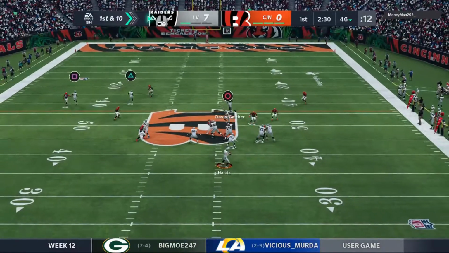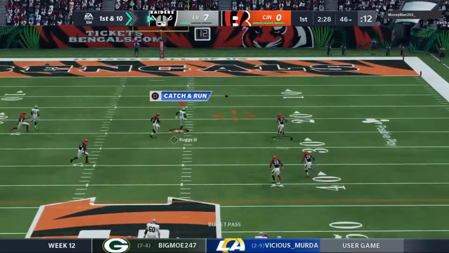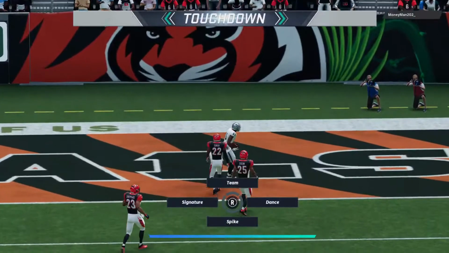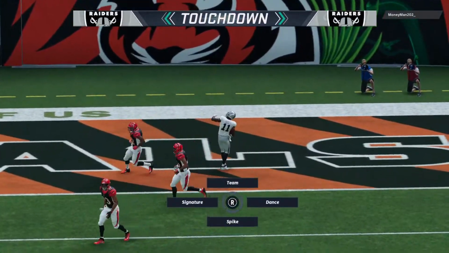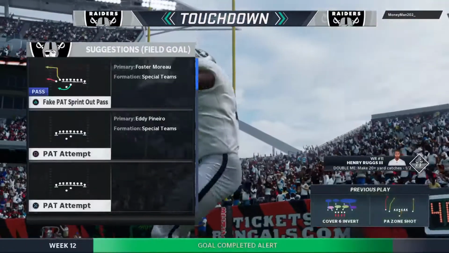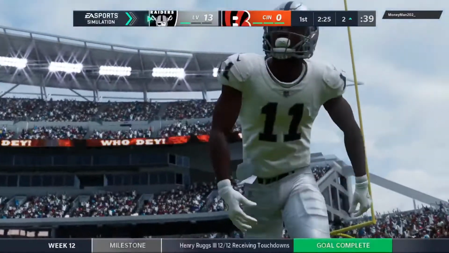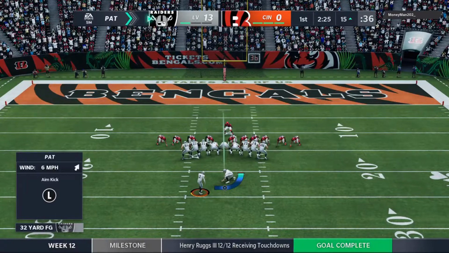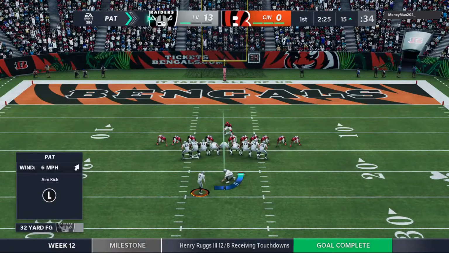Off the play fake. Harris. He'll let this go deep for Ruggs. That's caught inside the 20. And he will score. Touchdown, Las Vegas. Henry Ruggs with touchdown number 12 on the year. And the Raiders are able to strike quickly for 6.